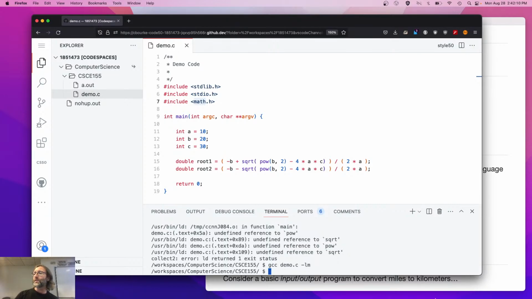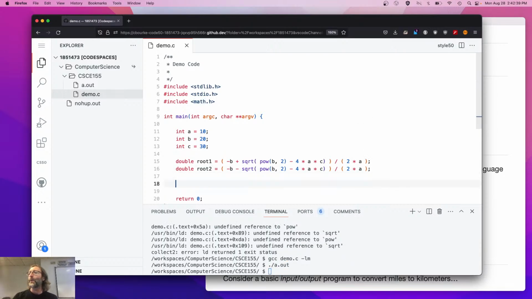Right? So just understand that if you see a message like this, oh, yeah, that's right, I need to link in the math library. In all of your handouts that we give you, we do give you reminders about this. And on some systems, it's not even necessary because the configuration has been changed to make it standard. But on this one, on the CS50 IDE, on Ubuntu in particular, it is. Okay? Let's run it. No news is good news, right? There's no input, there's no output here. So let's make some output.